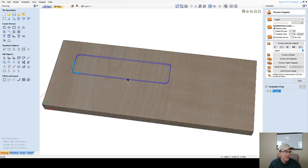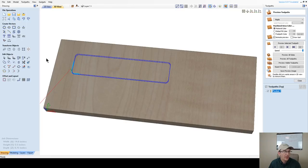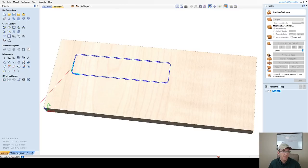All right, so let's take a look at what we've done so far. Of course, I haven't got the final position yet because this is going to be a two-sided project. I've got to create my alignment holes and all that. I just want to create these tool paths to show so you can start getting a visual of what things are looking like. So let's preview this tool path here.